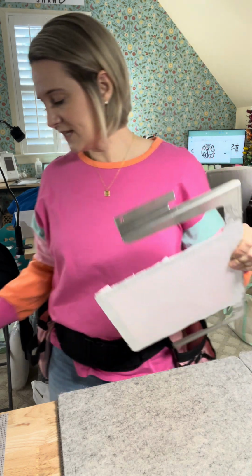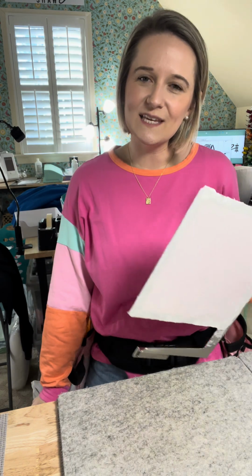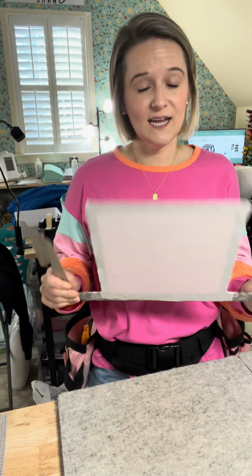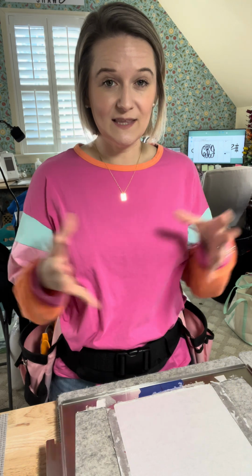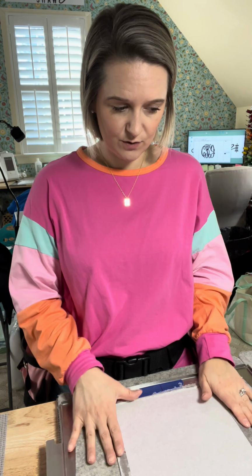If you have anything 9 months or less, or 12 months is a stretch, then I would use a smaller frame because this one might stretch the garment and then it's going to distort your design. So you don't want that.